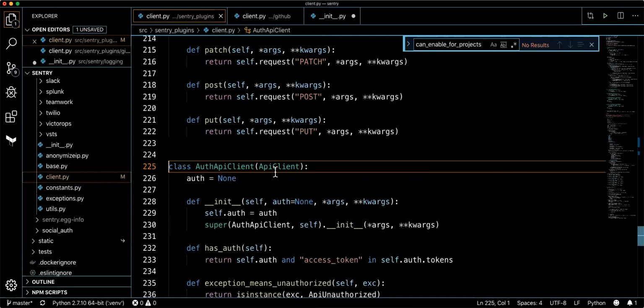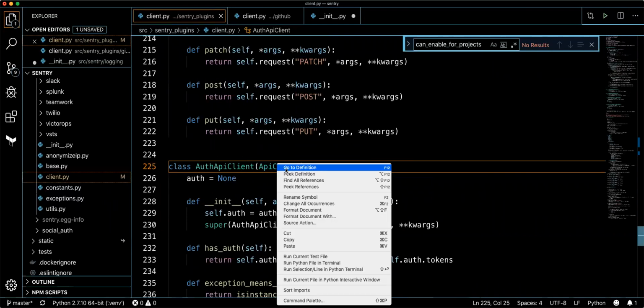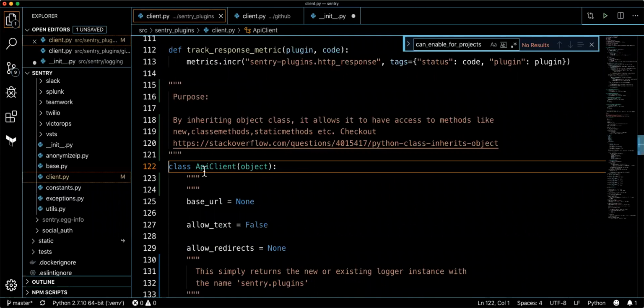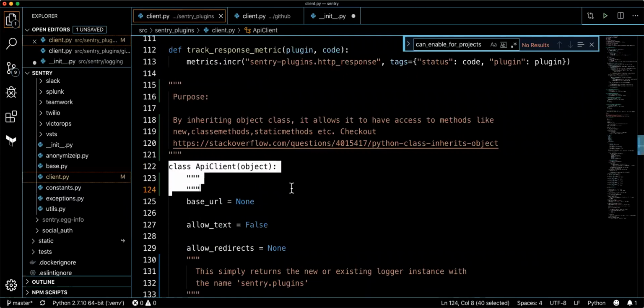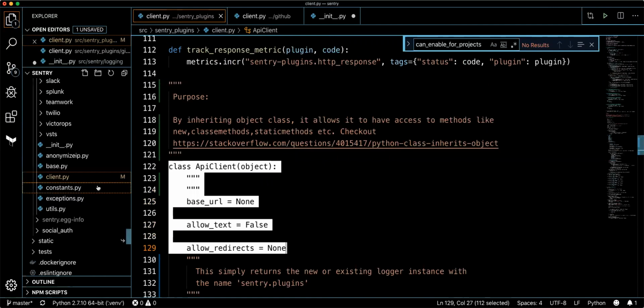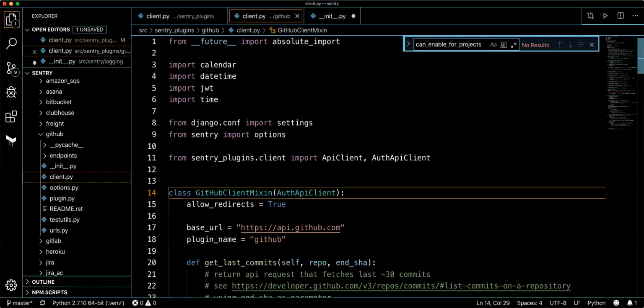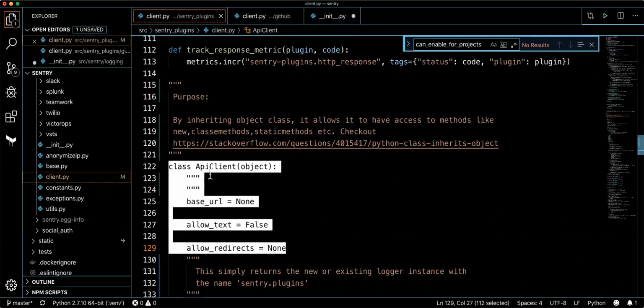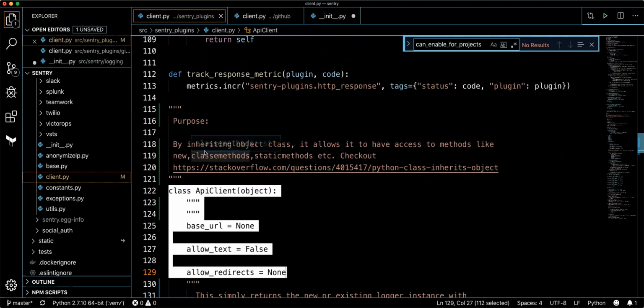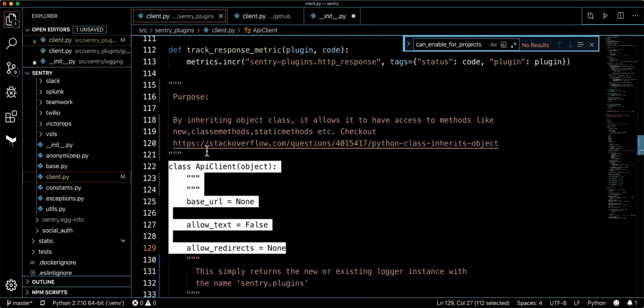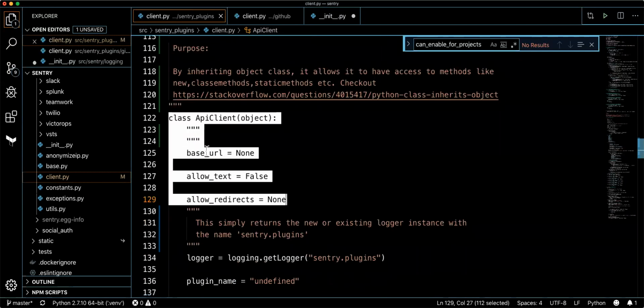After I peeked into the definition of it, I looked into the base class, which is the API client, right? This seems like the base file of those subsequent classes that we saw earlier. So what I'm doing is walking through this particular class, trying to figure out what the purpose of this class is. I know it's for making API calls, but I want a descriptive purpose of the class, right?